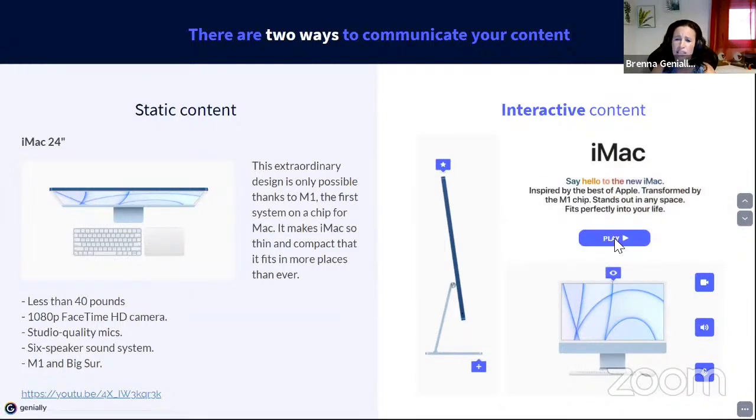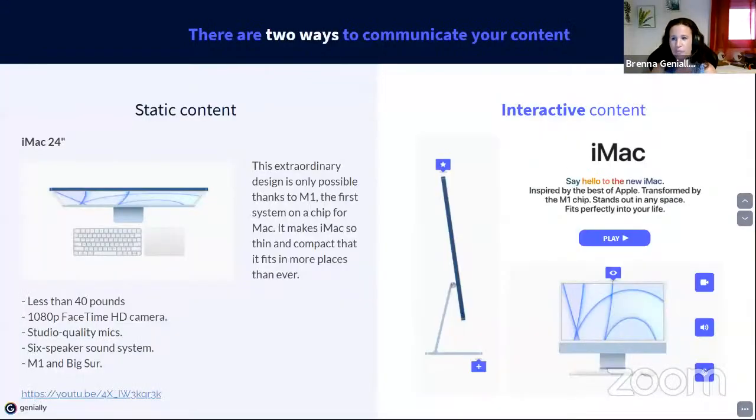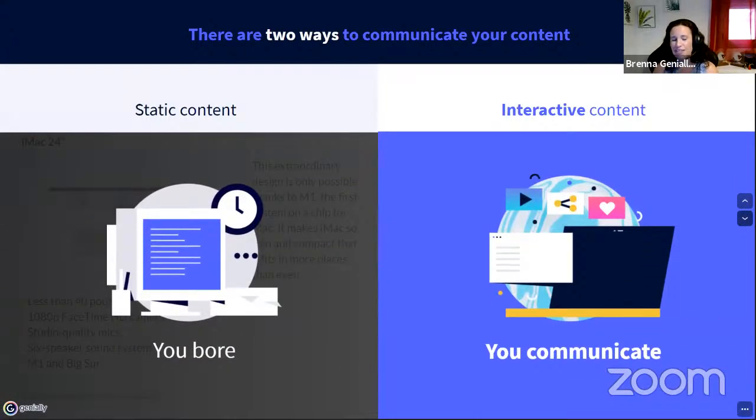This way, we also have that possibility to contextualize our content and maintain the attention of our audience since they don't have to leave our creation. In this case, we actually have that same YouTube video embedded. So they can watch the video, but they're not leaving our content. That way, we're going to really keep them engaged and create more of a communication experience with them. So what happens really? What's the point with this? Well, with that static content that you see on the left, you have that possibility to bore your audience. However, with interactive content like we saw on the right, we communicate and we engage.